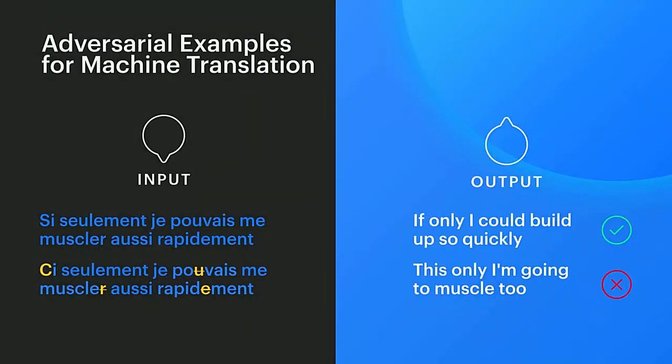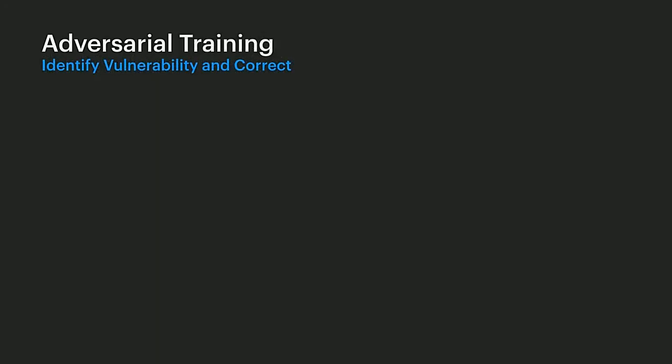So far, we've covered how we deal with challenges that naturally arise in data. And our work is not done yet. Recently, neural networks have been found to be very vulnerable to adversarial examples. Unfortunately, this is the case for neural machine translation models as well. Let me show you one example where I have a French sentence, which our current model correctly translated as 'if only I could build up so quickly.' Then we make a minor change to the input — just four letters. The output changed quite a bit, and the grammar is not even correct. As you can imagine, typos like what we do every day on our phones can accidentally become adversarial examples. We don't want to deploy a model and let it break when facing adversarial input.